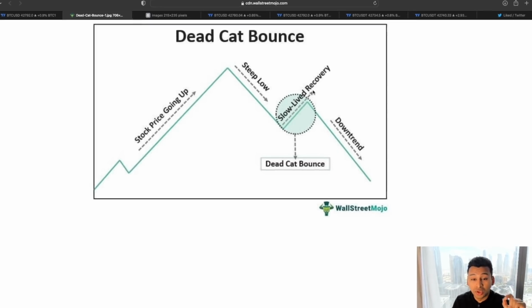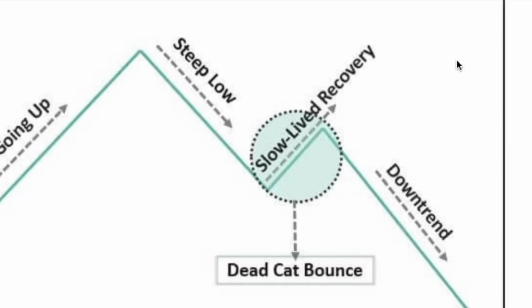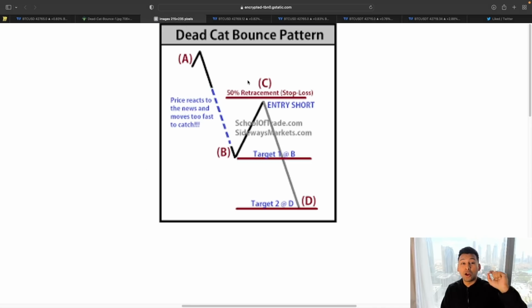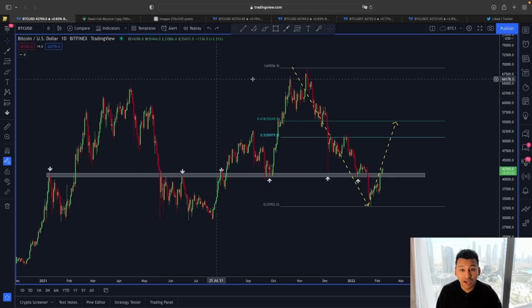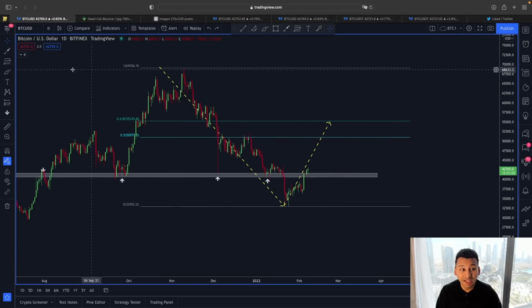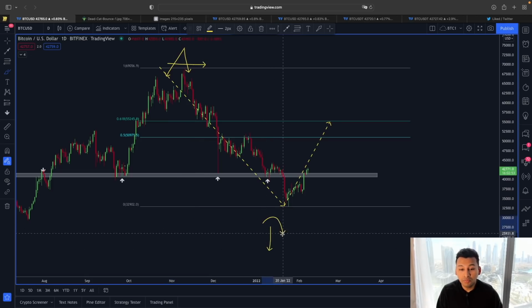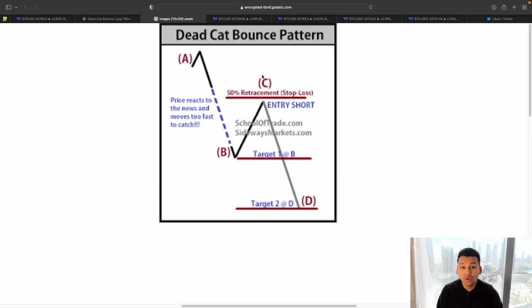And if you want to look exactly at what is going to happen around this dead cat bounce, then no problem, I also have a picture which is pointing out what I'm trying to pinpoint here. Because in our case, if this here is going to be more of a dead cat bounce scenario, then we are aware this here is our point A, right? This is the point B area where we are going to see this dead cat bounce happening, and around this 0.5 to 0.618 is going to be our point C area.